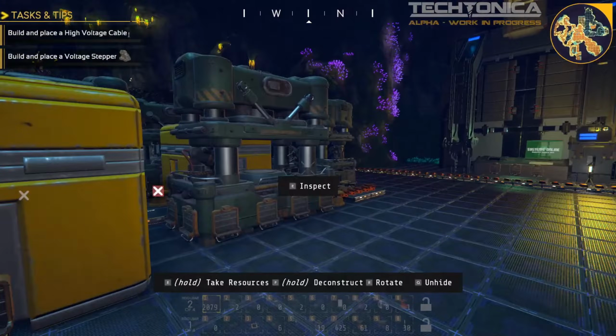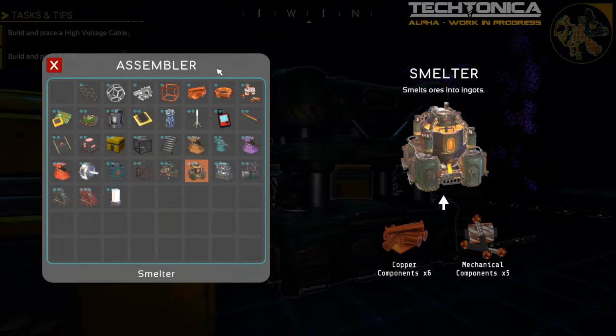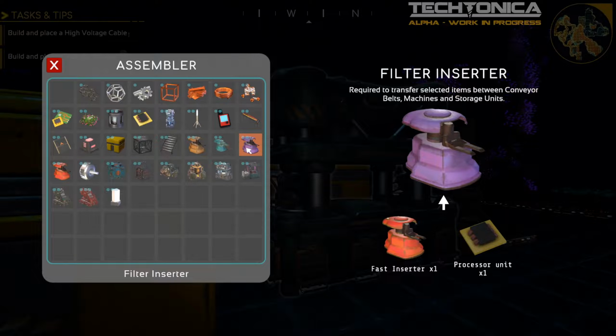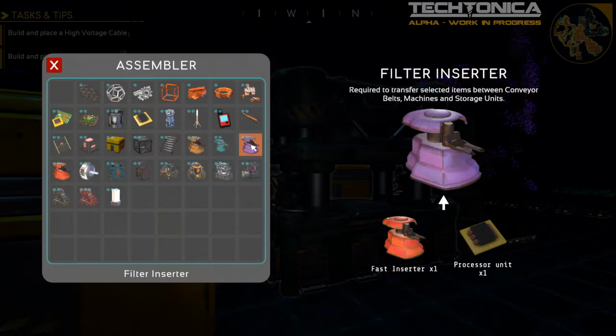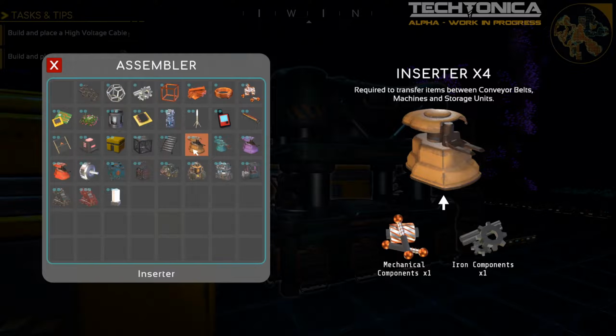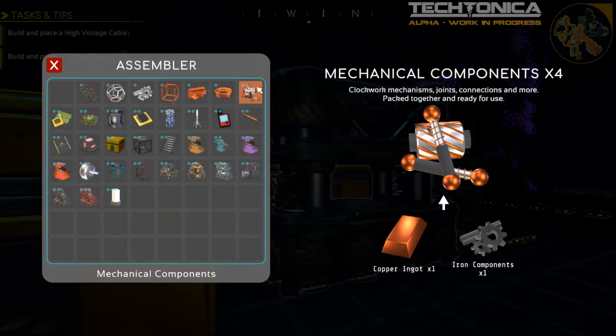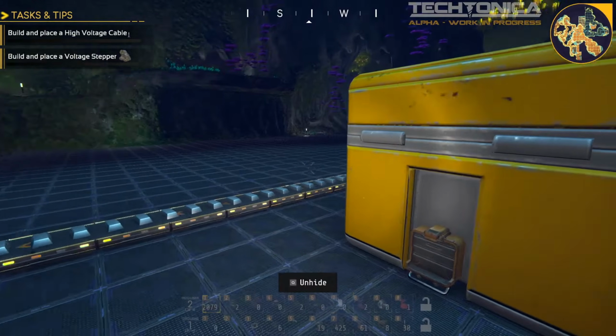Let's look again and see. Filter inserters. Fast inserters. Inserters. Which I think we had automated a little bit, but I want to clean up the production line here. So I need mechanical components. Mechanical components. Copper and iron components. So iron components is the very first thing. We've got storage for that.